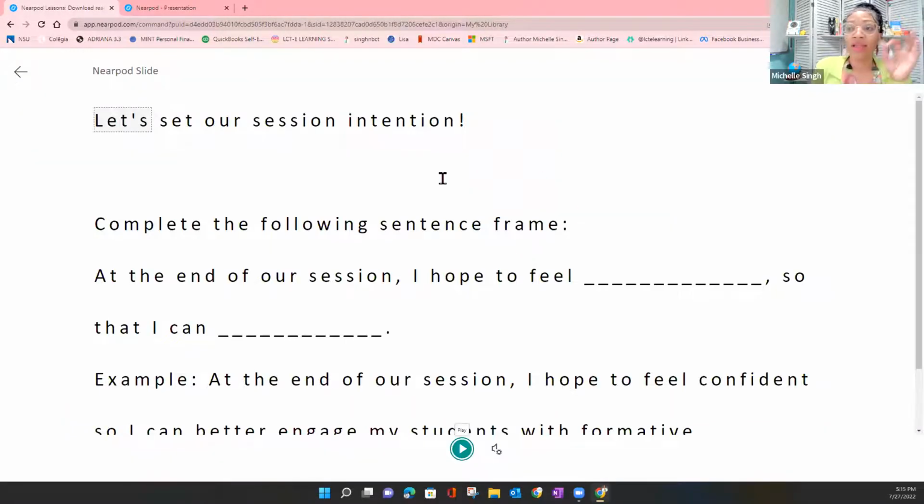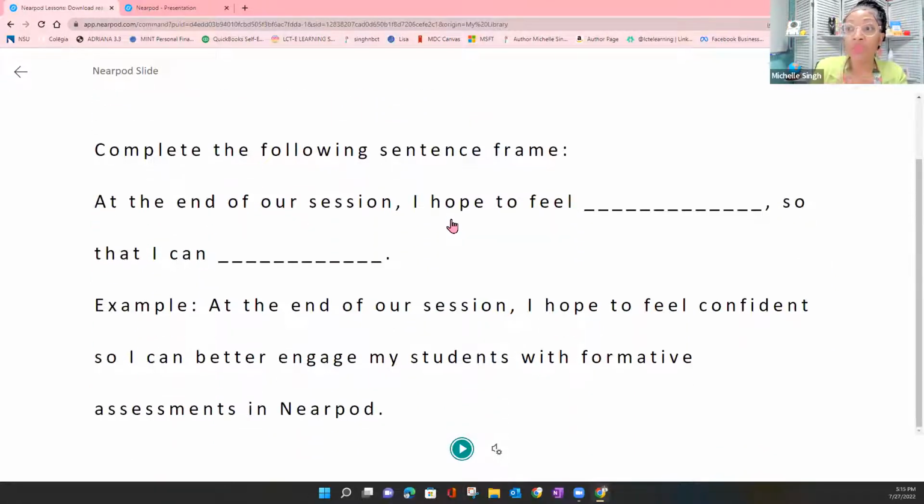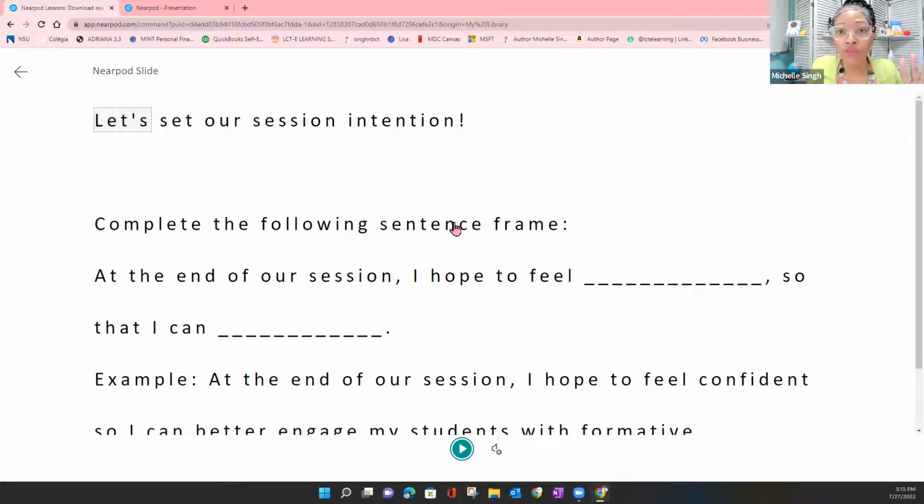So watch carefully what's going to happen to my screen when I press it. Okay, so everything that I typed as the teacher creating this open-ended question is now on the screen. I'm in the immersive reader view. The immersive reader view allows me as a student, and this is something you can do on your end too, you're in the lesson, you should see that immersive reader icon. You click it, it takes you exactly to where I am. And so when I'm in the immersive reader view, I'm gonna just briefly show you what the students can do.